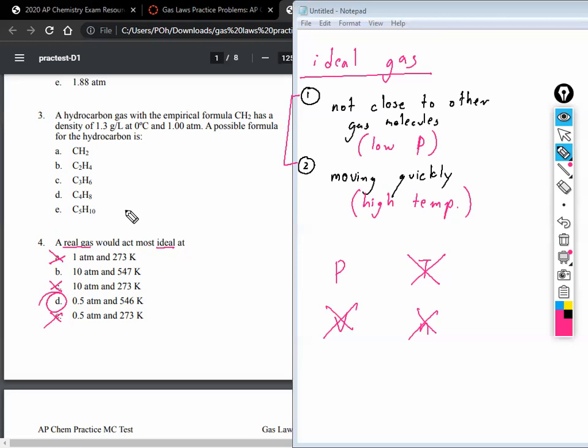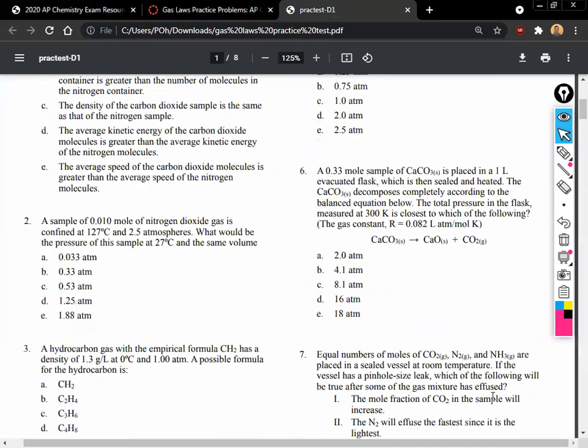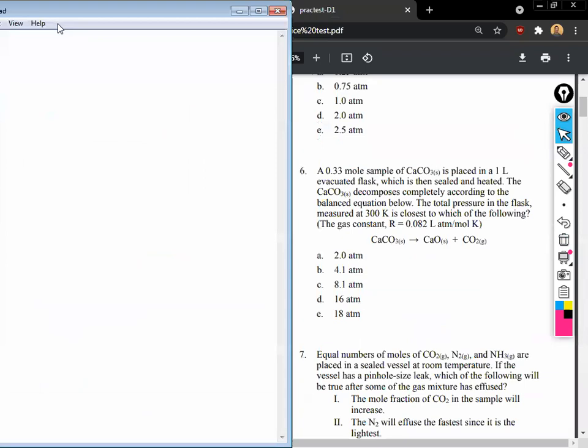Okay, I'm actually going to give you guys 2 minutes. I want you to try number 6 on your own. Number 6 is just a basic ideal gas law problem, so I already told you what equation you want to use. You're going to be using the ideal gas law. It's on your handout. The R values are on there as well. So try number 6, I'll give you 2 minutes, and then we'll go over it together and move on.